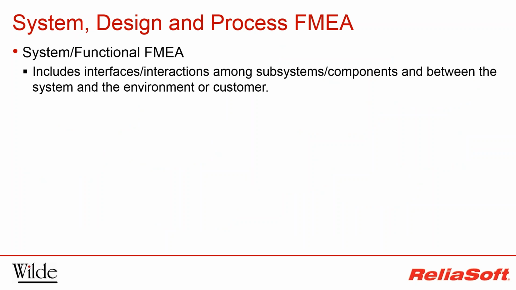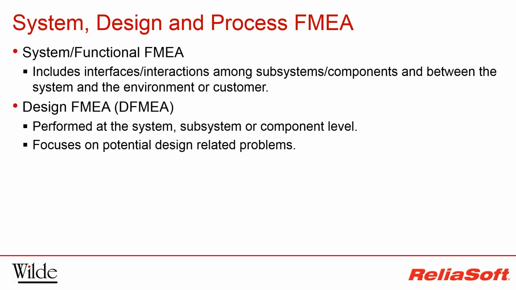System FMEAs, also known as functional FMEAs, are a form of high-level FMEA that looks at the practical usage of an item and how it will be interacted with, both between individual components, but also with the environment and the end user. The findings of this can then be filtered down to the design-level FMEA for individual components. Here, key issues that would prevent the design from fulfilling the functional requirements of the specification can be highlighted and mitigated. Additionally, the functional requirements may have identified additional requirements that could further develop the design specification.